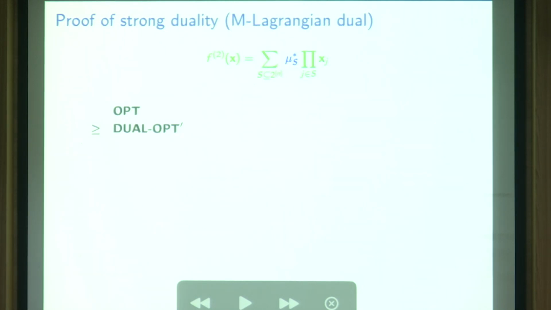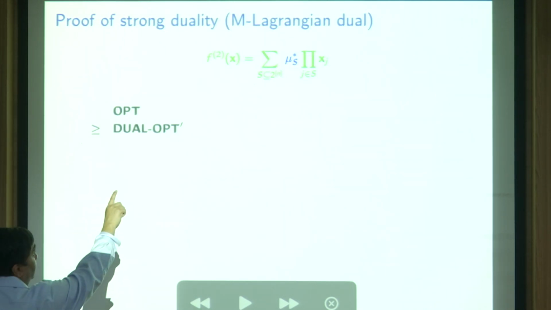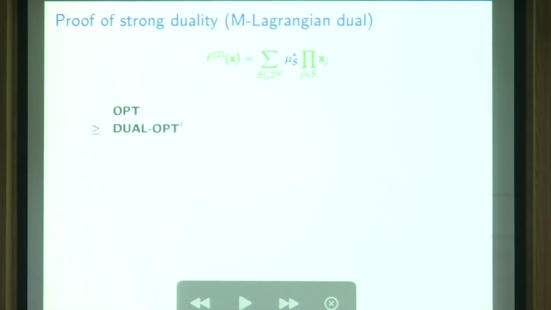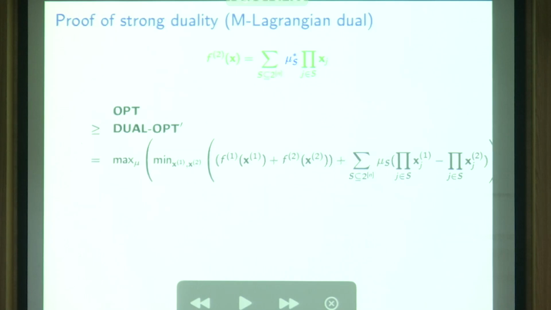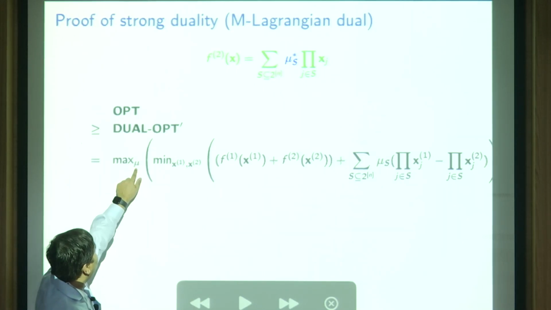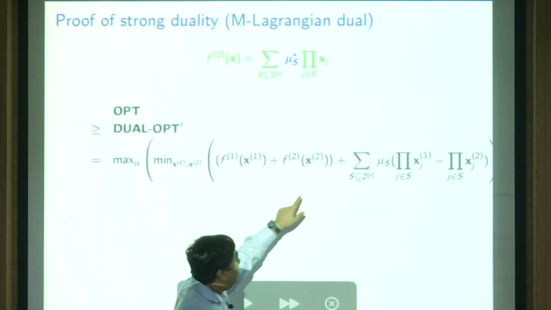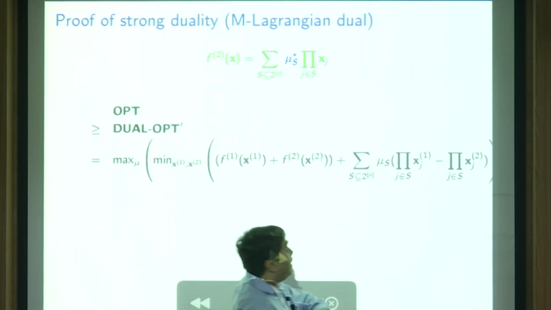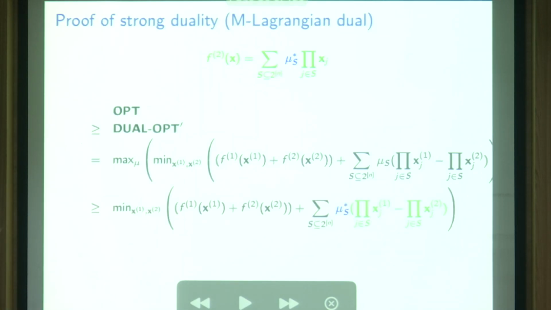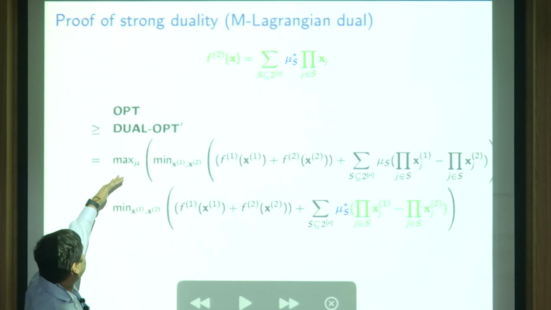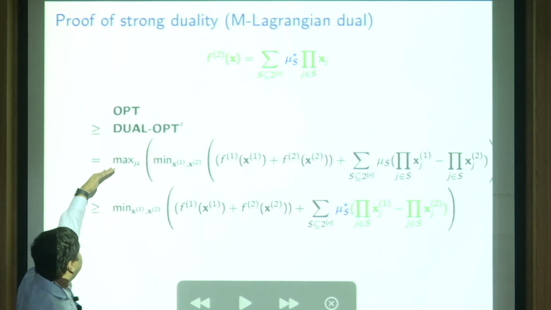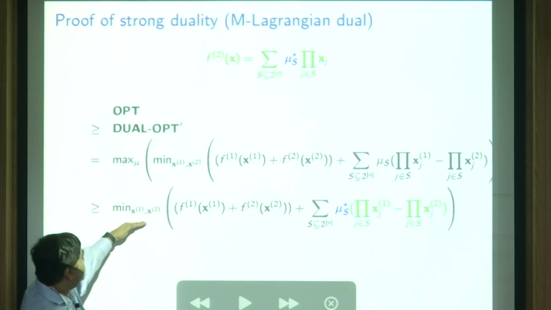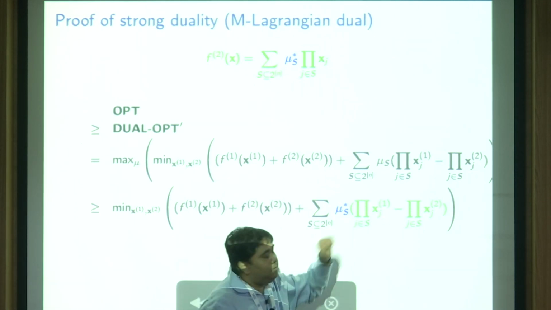Okay, so let's write the second function in terms of some weights of those monomials. I know my opt is greater than this dual opt. And what is dual opt? It's maximizing over all dual multipliers, minimizing the inner function. And this is all the monomials possible that I'm equating times their dual values. What I'm going to do is plug in these particular dual multipliers. Of course, I was maximizing over all of this, so this is certainly better than this value, which is when I plugged in these particular values.